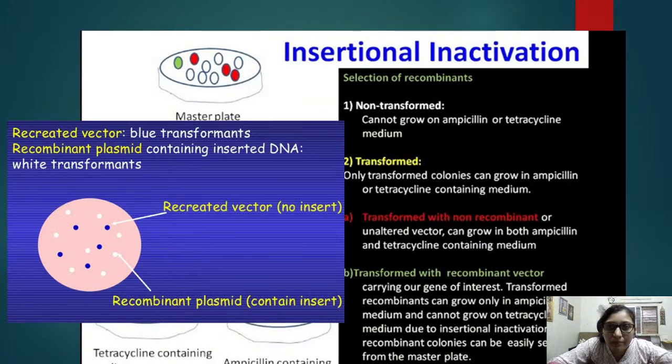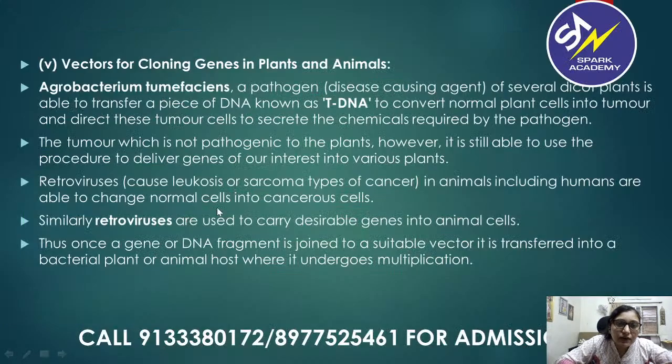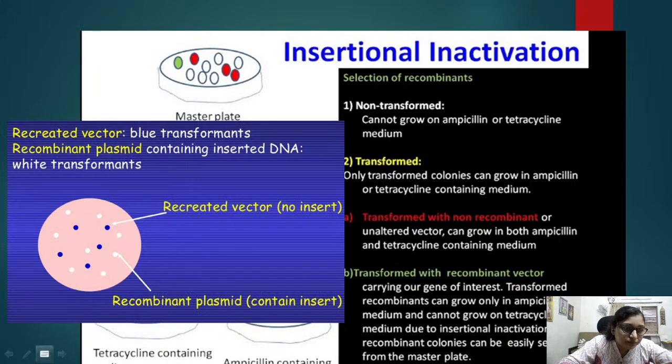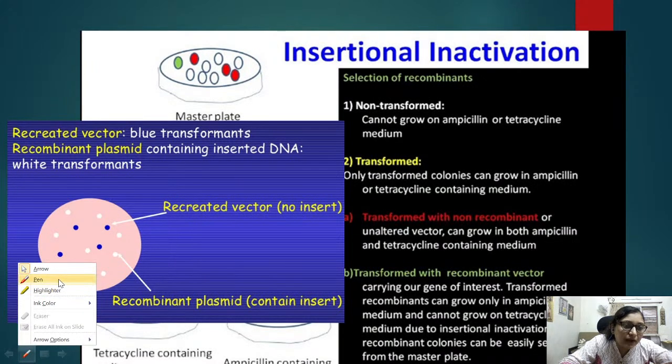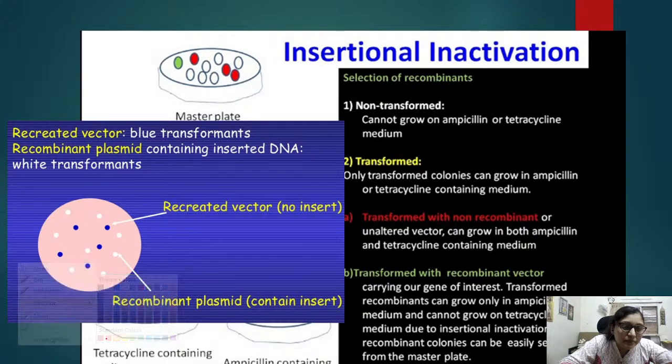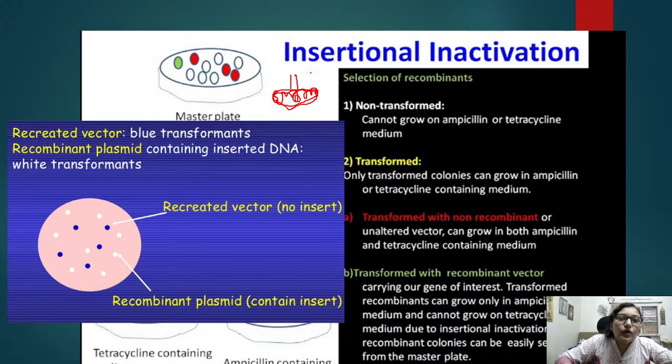See, this is how you can do replica plating. Here you can use a replica block, just like a stamp, a bigger stamp you can say. This is called a replica block. It is covered with some velvet material. What you need to do is touch this replica block on the master plate and transfer it to your plate number 1.